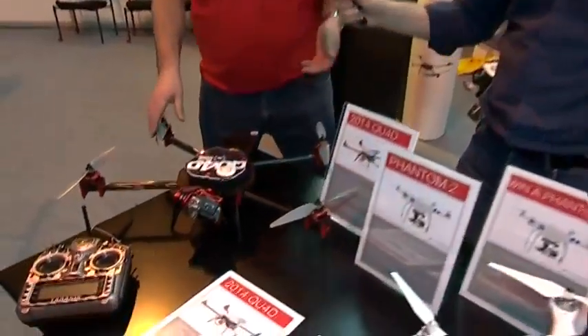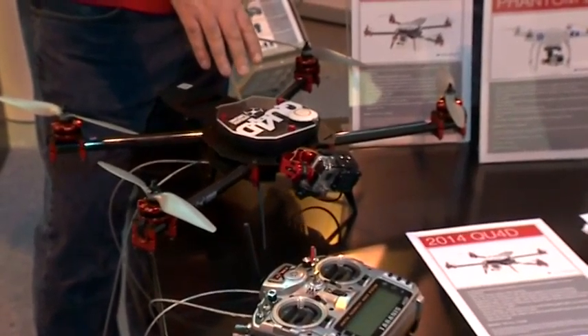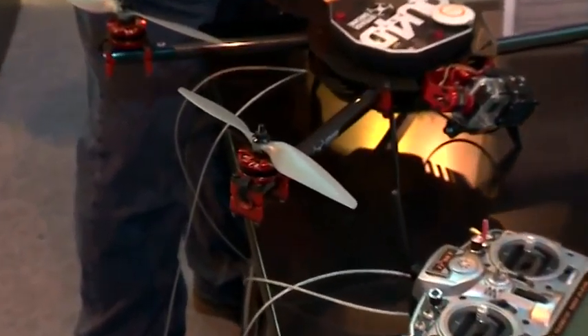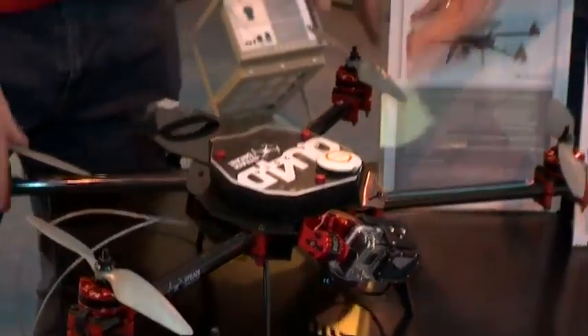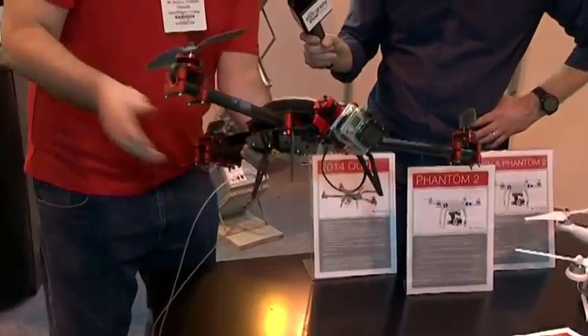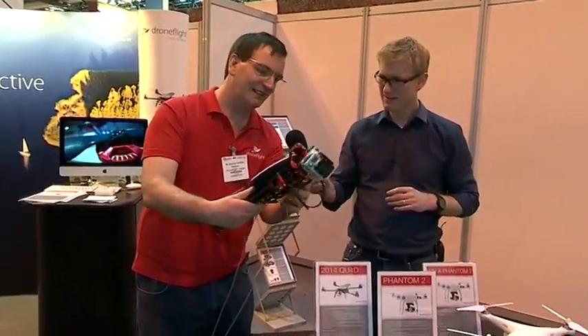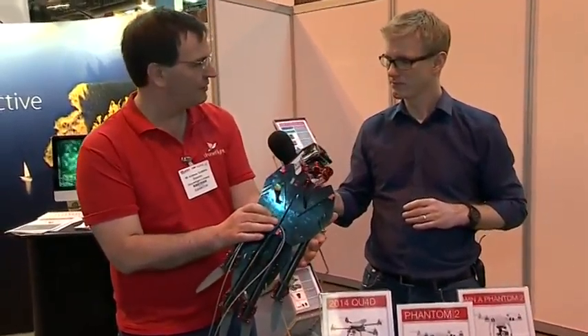You've got a number of different drones here at the show. This next one is called a Quad 4, from Steady Drone in South Africa. It's all made of carbon fibre, quite a high performance machine for its size, and yet it's quite light. One of its other features is that the arms are all foldable, and the legs fold in too — you can actually get that in a rucksack. Wow, that's awesome!